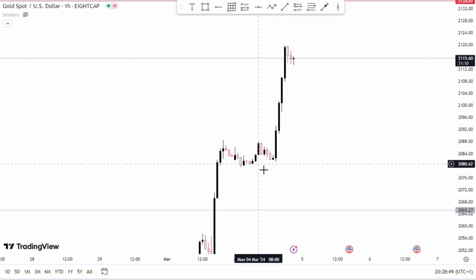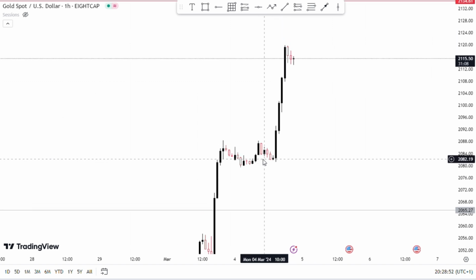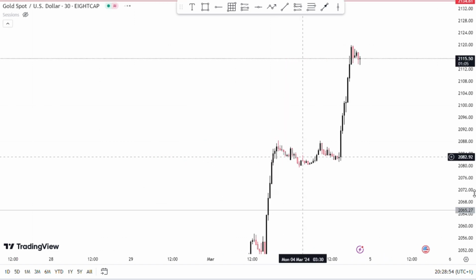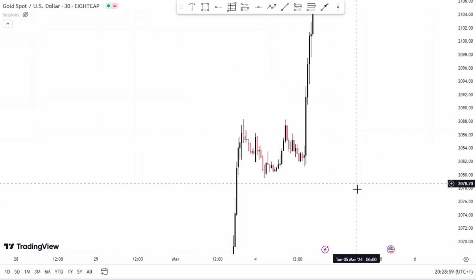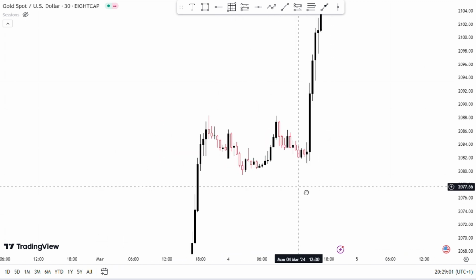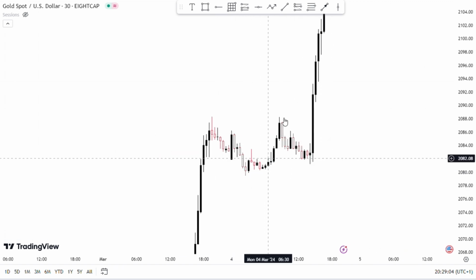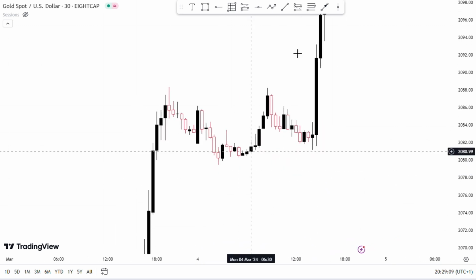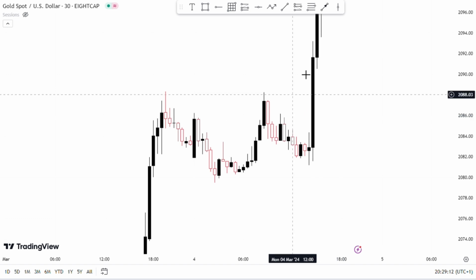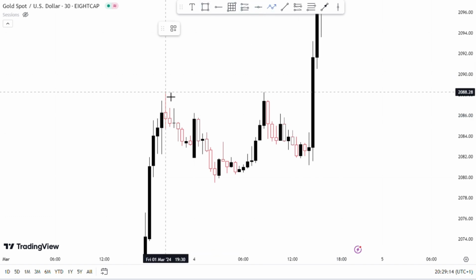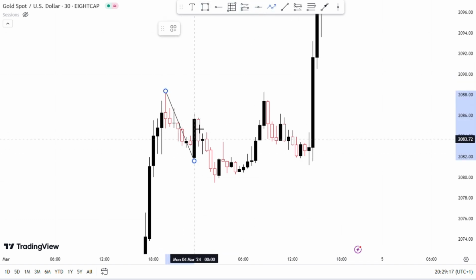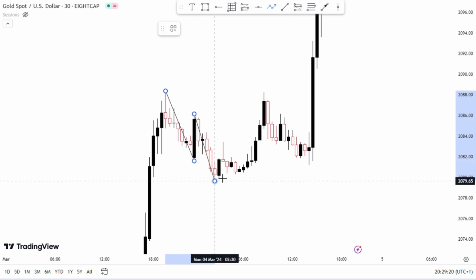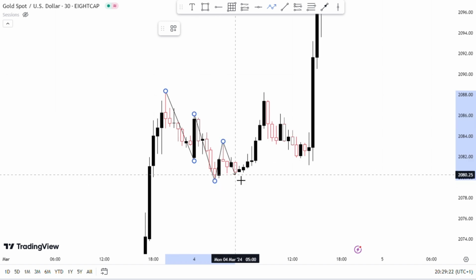If you go down to the 30 minutes time frame, let's go to the 30 minutes time frame. Let's see what happened then. When price opened, price didn't really move during the London session, so price just kept on going bearish. And if you study the trade, you can see that price is forming expansion and retracement. So let me just draw the expansion and retracement out. You have expansion to the bearish direction, then retracement, then expansion. Then this one ended up with this low not going below the previous low, which is SMS. So you can see that price eventually breaks this particular structure.